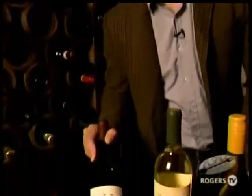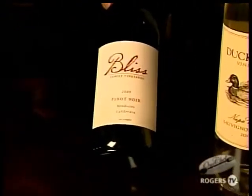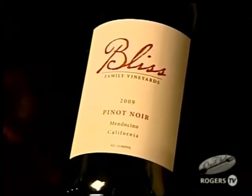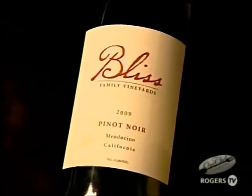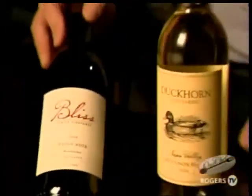And finally, if you're feeling some red wine, I have some Pinot Noir here, Karl. And knowing you, I think this might be the choice. Bliss Family Vineyards is a family-owned operation in Mendocino, so just north of Napa, Sonoma. Fairly simple Pinot Noir here, you know, the traditional cherry, strawberry, raspberry. The tannins are soft, and I think it'll also work with your chicken. And how much is that one? This comes in at about $24.